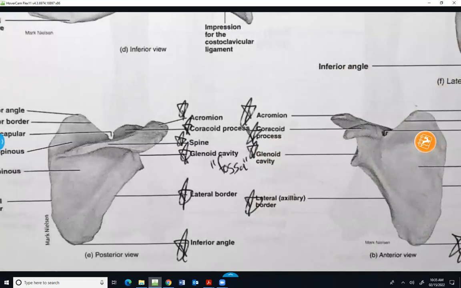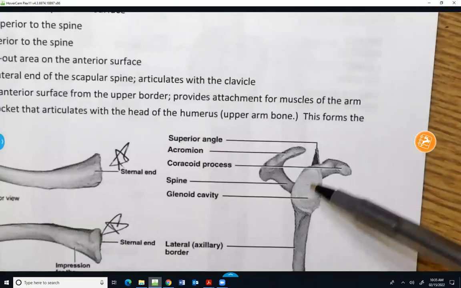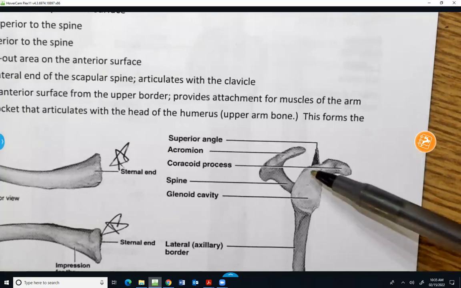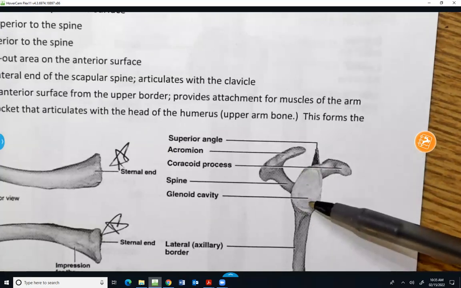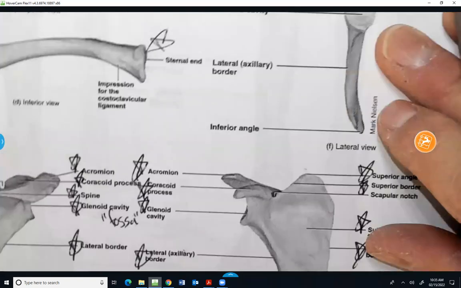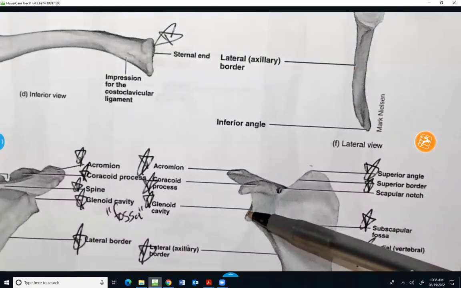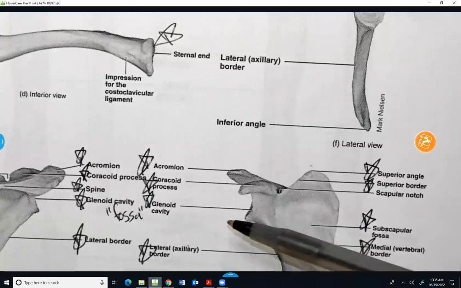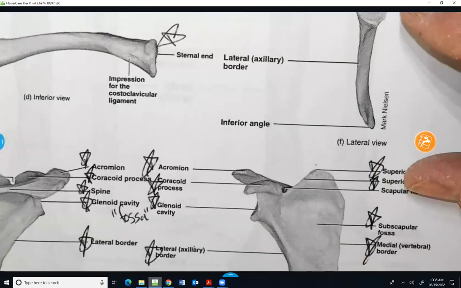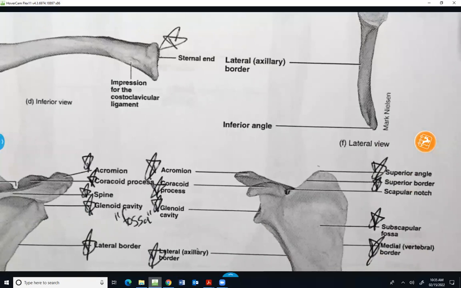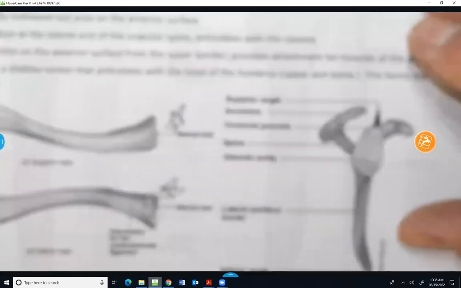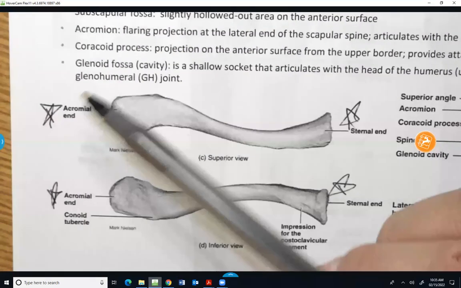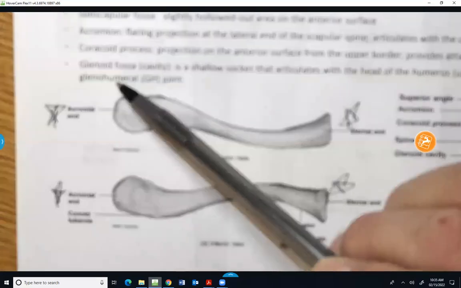This is really nicely shown here, and this is one of the reasons I included this image. It's like a cup-like indentation. It doesn't really do it justice here, but this is really nicely shown here. It's going to accommodate the very nice rounded head of the humerus, which we're going to talk about on the next page. And that together with the humerus creates the real true shoulder joint, we call the glenohumeral joint.